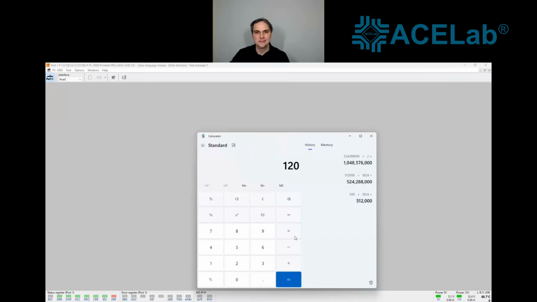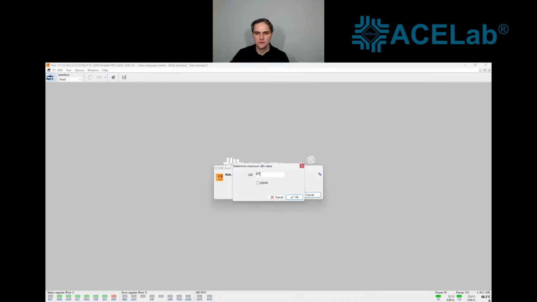So we got our capacity in gigabytes. Let's multiply it by 1024, then again by 1024, and by 2. And we got the number of LBAs, which is equal to this capacity of 120 gigabytes. Let's type it here, okay, let's do it manually.